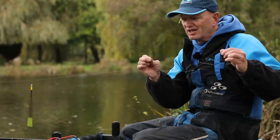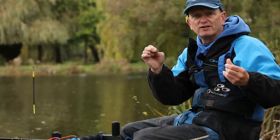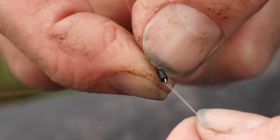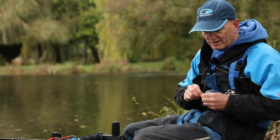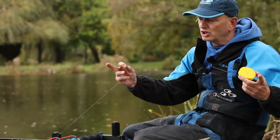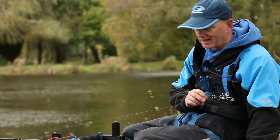Around 300mm I tend to start off with for hook length — it's a good size because I can put a shot onto the bottom there. If I'm getting lots of quick bites I need to move some lead closer to the hook, and I prefer to put a shot on the hook length rather than have the quick stop as my final weight, because a little micro shot of an 11 or 12 works much better. About 300 to 320mm is perfect, and I transport them on EVA spools. I can use them for feeder fishing, waggler fishing, stick float fishing — if you put them on at 600mm and want to use them at 300, just fold it over in half and tie a loop, and you've got a 300mm piece. Much more efficient carrying them like that.